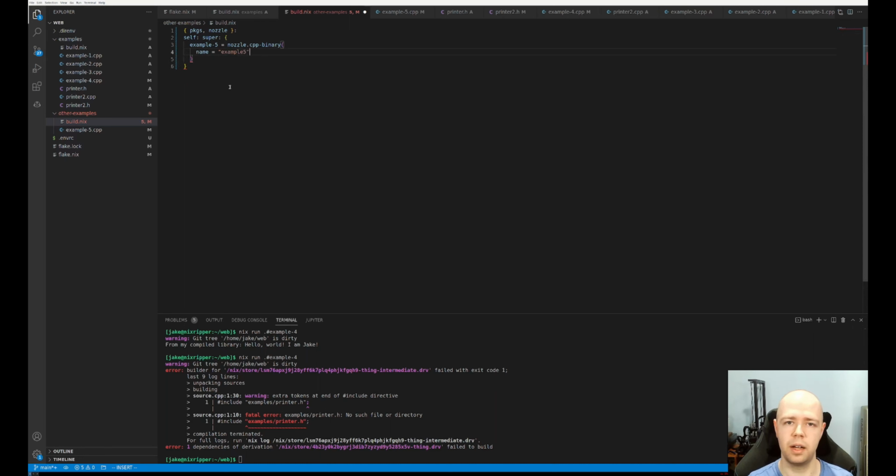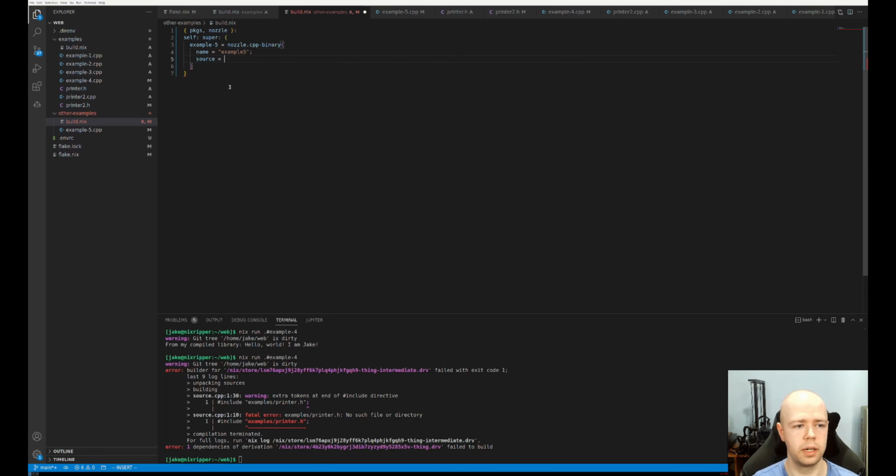I've noticed that when there's a hyphen, this doesn't work so well. It can't find the resulting binary. The name I said before doesn't matter. What it's actually doing is it's creating a directory in your Nix store, and inside of that there's a /bin, and then inside of that there's a binary, and this name corresponds to the name of that binary file. For some reason when there's a hyphen in there, Nix can't find it. I'm going to work on that.